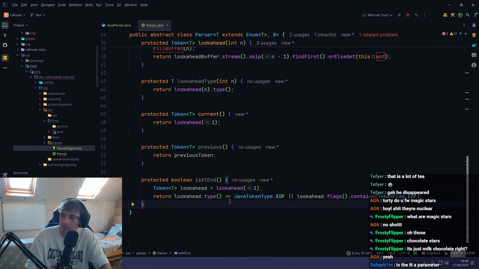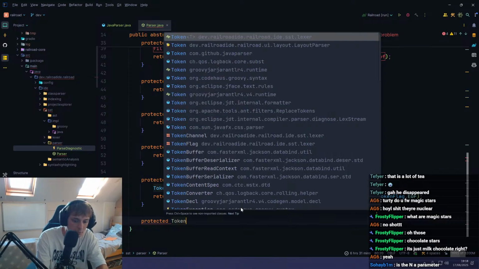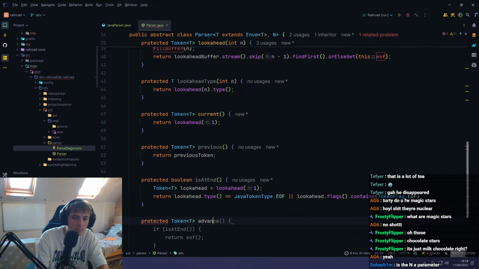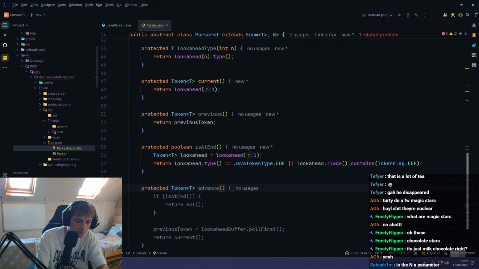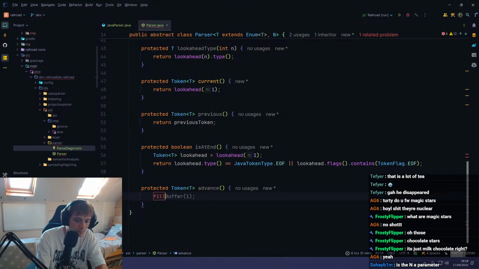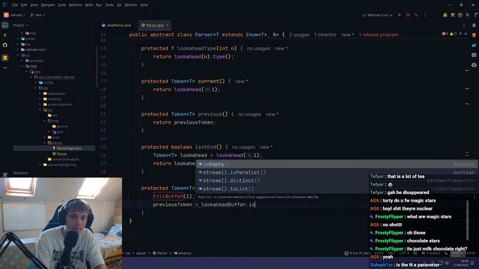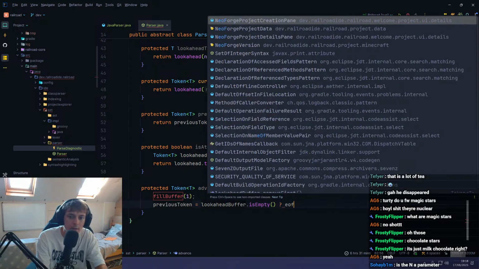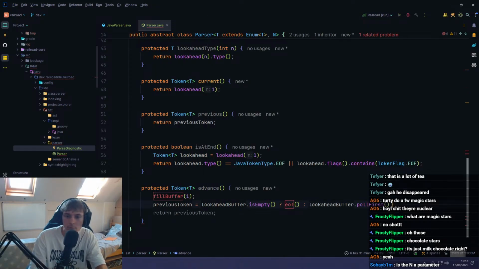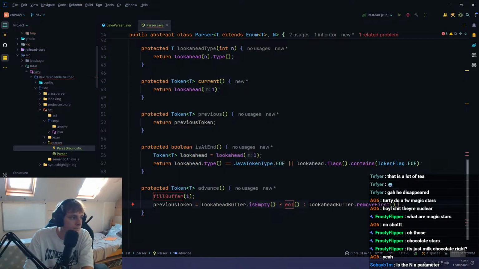And then we can do protected token of t advance, which will fill buffer of 1. It will set the previous token to be look ahead buffer is empty, then it's EOF, or it removes the first one.